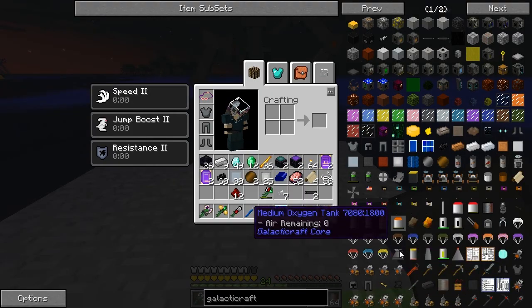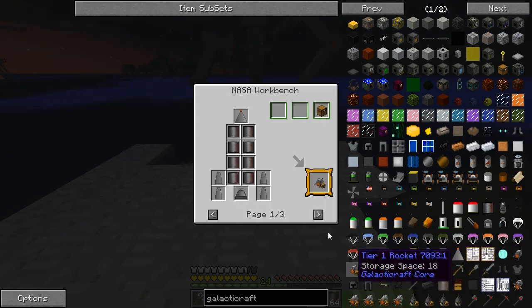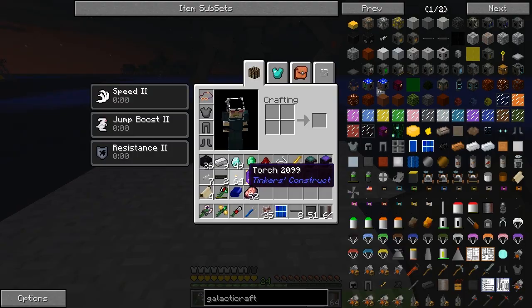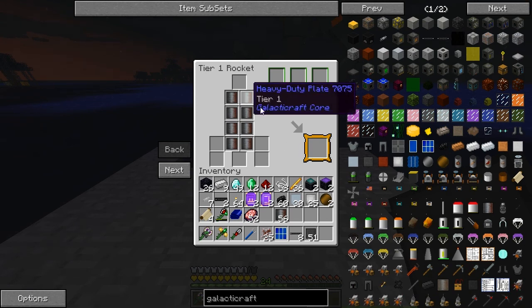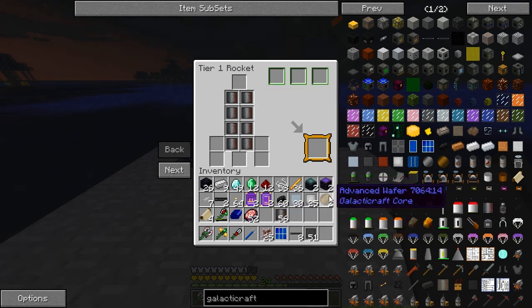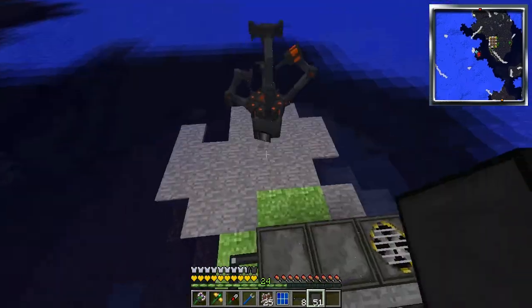Okay, rocket. We're building a rocket. Tier 1 rocket. Okay. Recipe. So we need 8 heavy-duty plates on this thing, right? Oh, look, it even says Tier 1 rocket right there. Cool. Does it say what it needs? No, it doesn't. Okay. So we have 8 heavy-duty plates, right? Okay. I think we also need a nose cone.